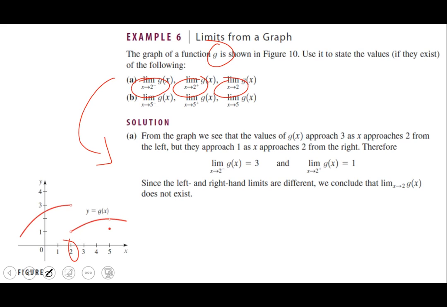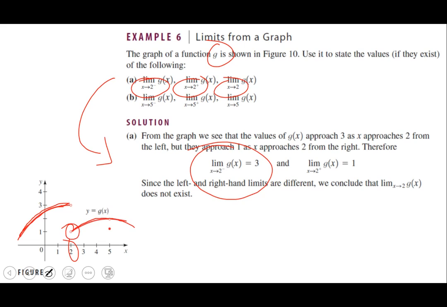If you're going to do the left-handed approach, you're basically going to approach 2 from the left-hand side. You can see that as you travel along that piece, the values are getting closer and closer and closer to 3. Even though there's an open circle there and you don't actually get there, we can still say with confidence that the limit approaches 3. Then if you're approaching the limit as x goes to 2, but from the right-hand side, that means you're now on this piece of the graph, getting closer and closer and closer to 2.